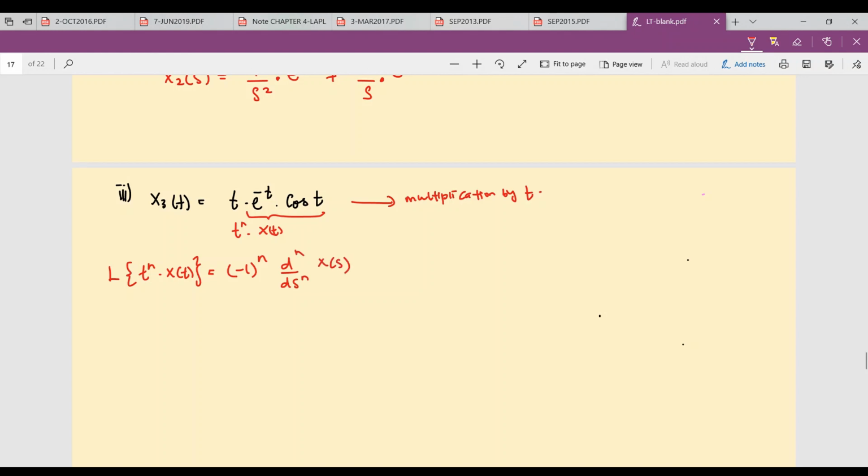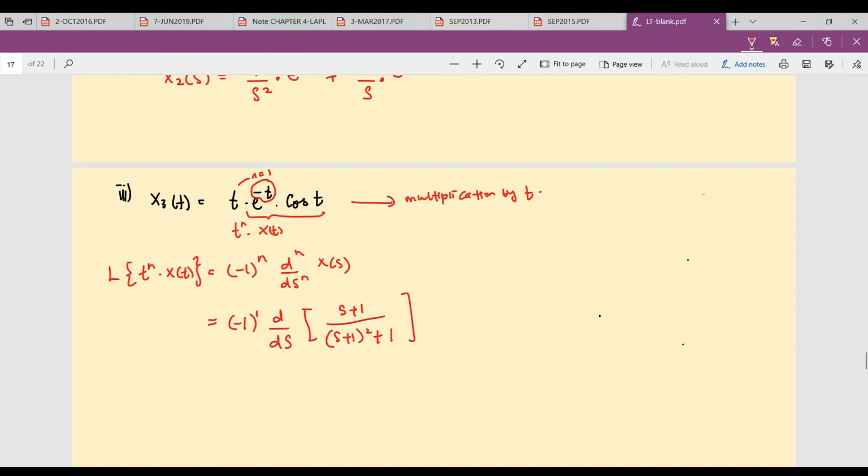Okay. So at this, the n here, n is equal to 1 for the power of t. And then this one akan jadi negatif 1 kuasa 1. Differentiate pun sekali pasal n tu kuasa 1. And then the hardest part tu here lah, X(s). X(s) ni kita kena cari e negatif t cos t. Jadi kalau cos dengan eksponen di shifting, so s plus 1 over s plus 1 square plus omega square. Omega dia 1. Yang s plus 1 ni sebab ni power eksponen ni, power to the eksponen ni dia negatif 1. So kita s tukar plus 1 lah.